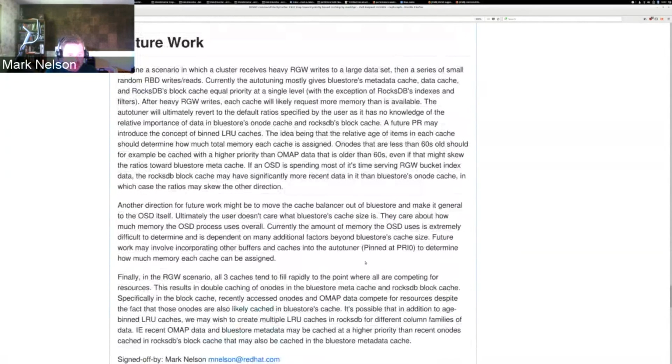Future work, I've talked a little bit about this bend LRU approach. I've got a prototype of it in the works that right now reports or bins the different usages. It was pretty easy to implement, so I'm playing around with that. It does not appear to have significantly high overhead.